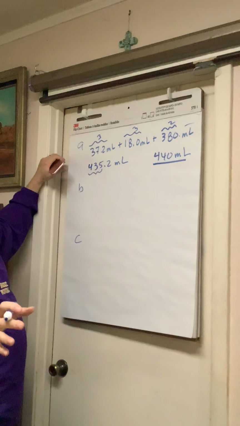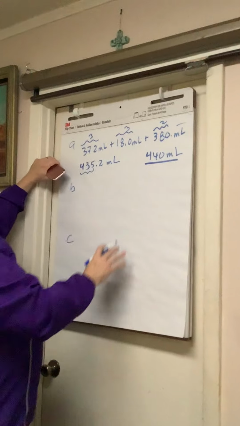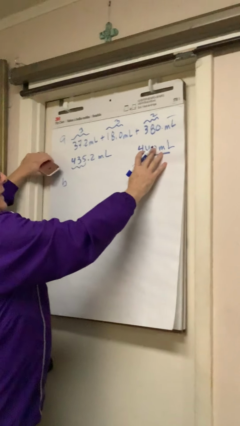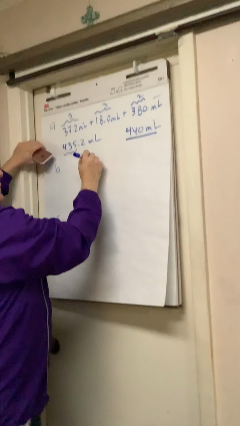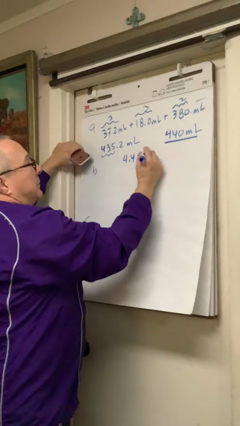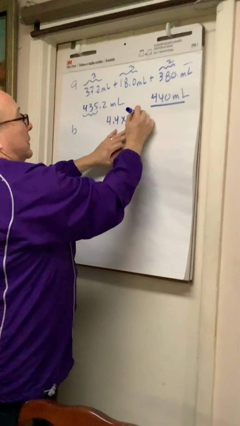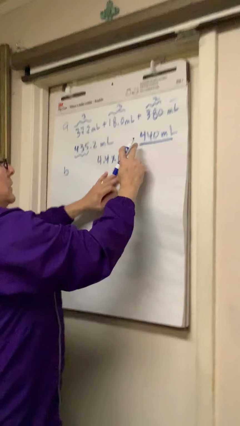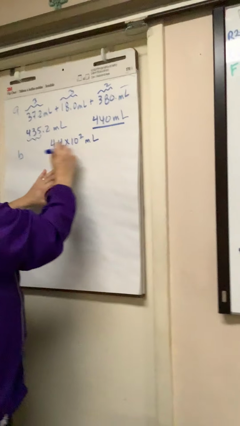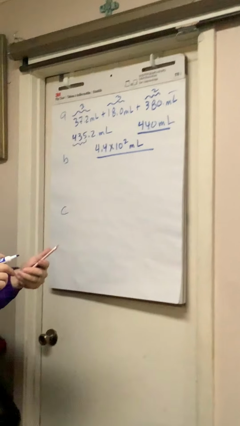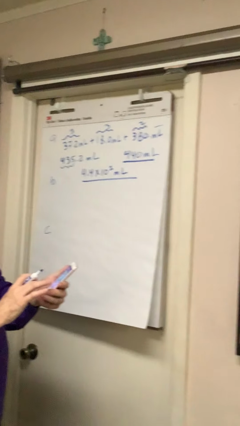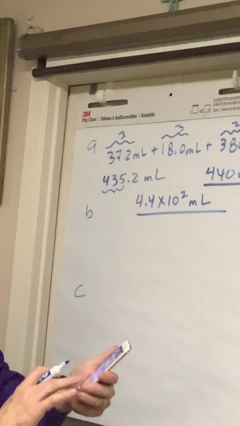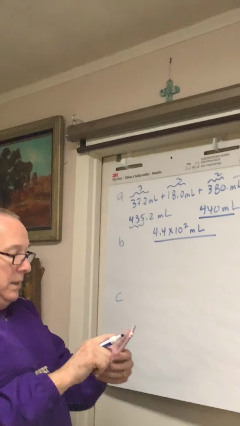For the college class, you need the correct number of sig figs. So, that's that, but that's not the question. The question is put it in proper scientific notation. So this would be 4.40 times 10 to the 2, because I moved my decimal point 2 places, milliliters. There's your answer, with 2 significant figures. Let me look at the next question. I'll leave you to do the last one. I've already taken more time than I want on this video. I need to look it up.